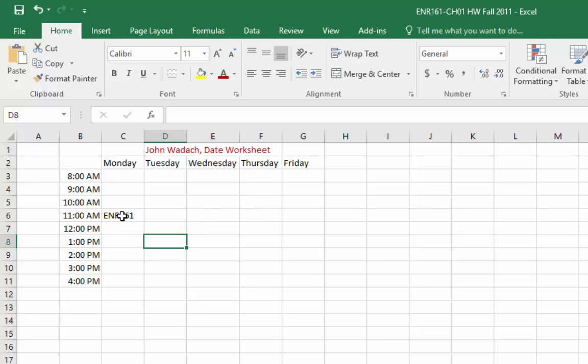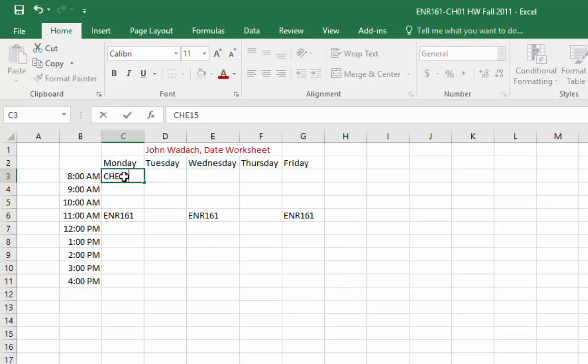So instead of typing things over again, you can click on it, do Control C, and then do Control V, Control V. Let's say that you've got chemistry up here, chemistry 151. Now another thing you can do, I can do Control C, and then I can select two things at once and then do the Control V.